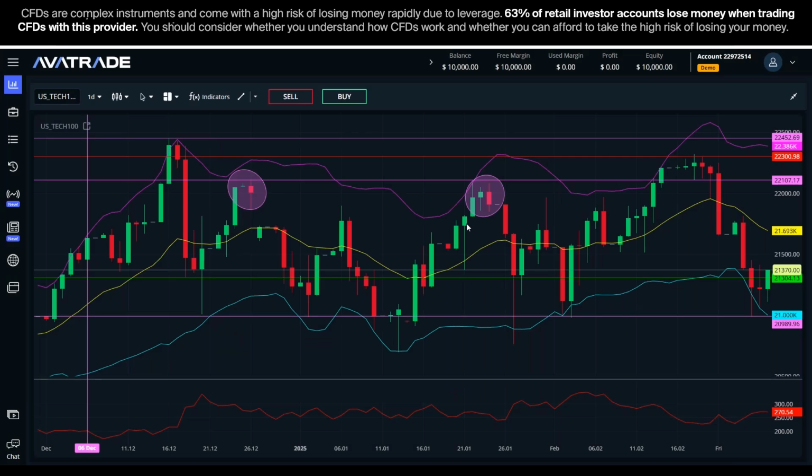And now we can see that the average movement for NASDAQ per day is $270.